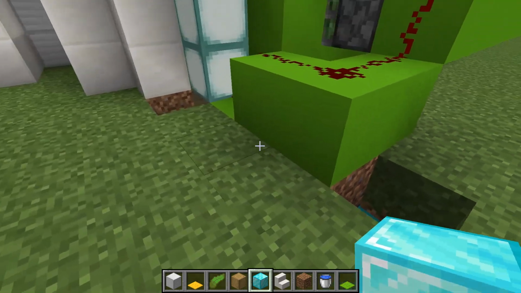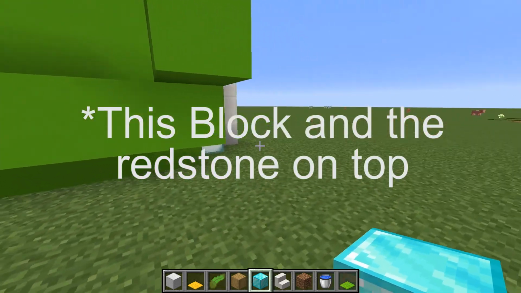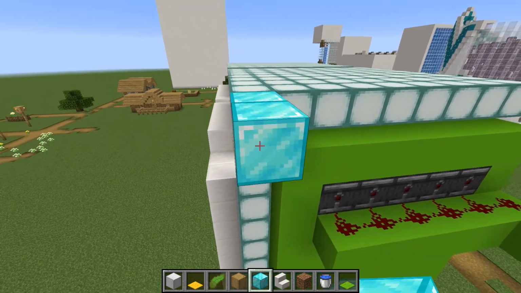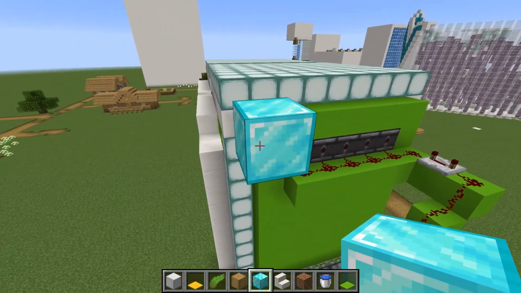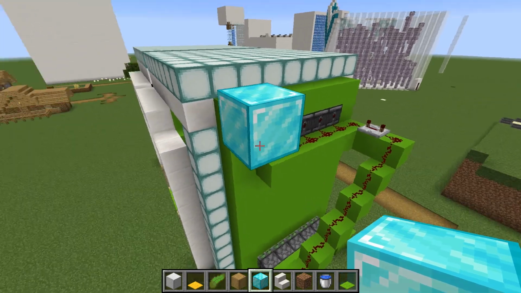So that block there does allow for this redstone and the dust on top of it to be picked up. Then it will go all the way over to basically back. Ooh, one more block here. So that's one module, and I wonder if I can get my clone command working correctly.